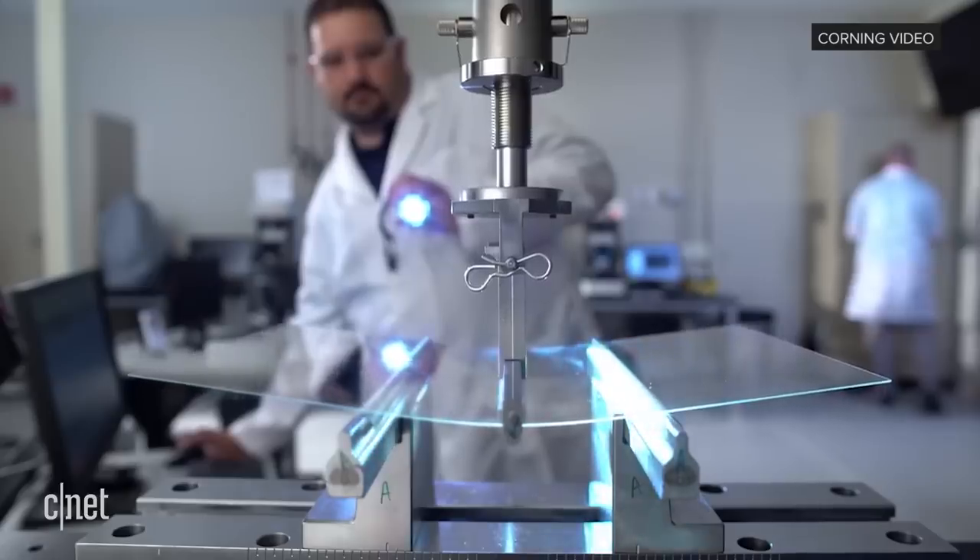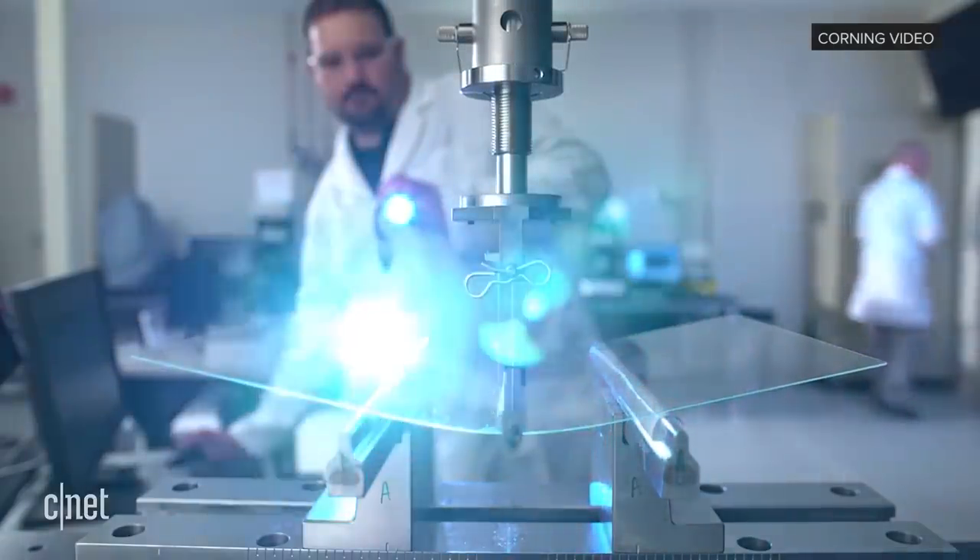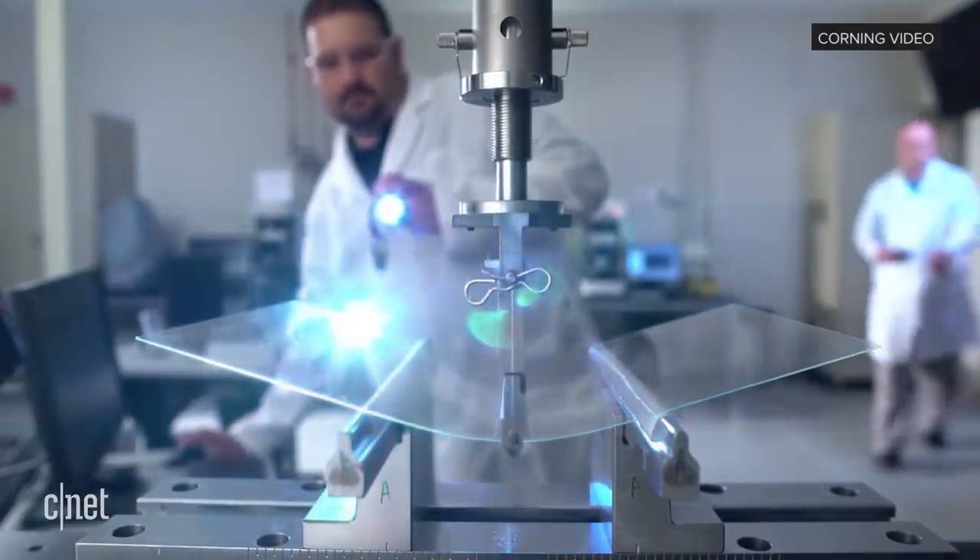Beyond that even? Flexible screens, which Corning is already testing out as well. They have done glasses down to 100 microns, which is 0.1 millimeter, about the thickness of a sheet of paper, and can go thinner than that. These glasses can bend within a 5 millimeter radius, so about a quarter inch radius. So as you talk about foldable and flexible displays, that's about the range of fold or bend that people are interested in.